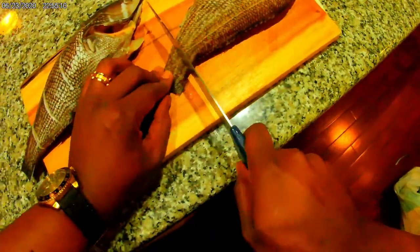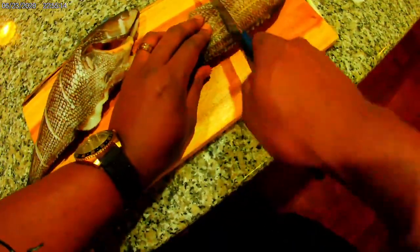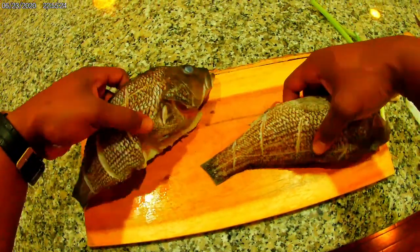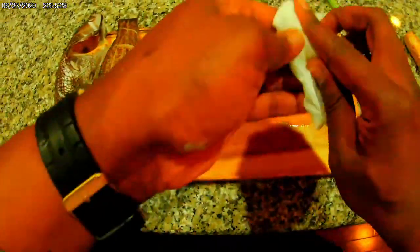This is gonna be delicious. This is gonna be the best way to cook sea bass. This is the best way to cook black sea bass. Don't let nobody tell you nothing different.